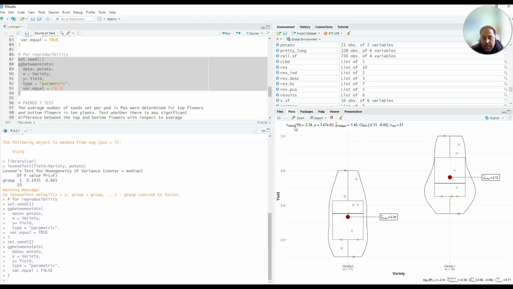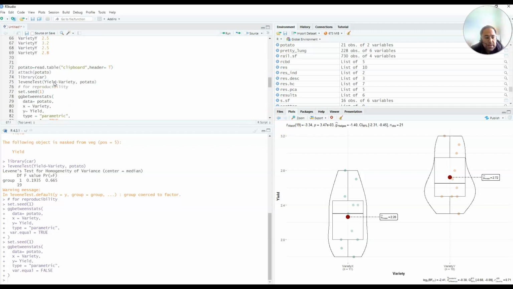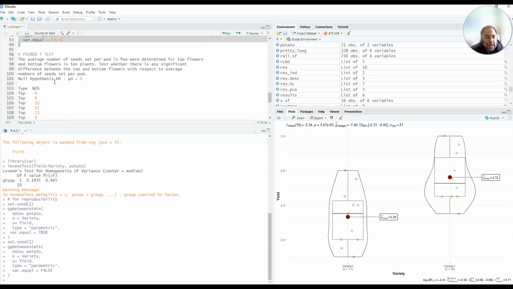So we have two forms of t-test. One assumes the variances are equal, that is known as Student's t-test, and the other is used when we have unequal variances, which has to be verified by means of Levene's test. The final one is the paired t-test, which is used when we have correlated samples or before and after experiments where the subject is the same.